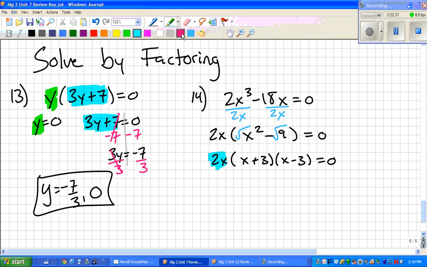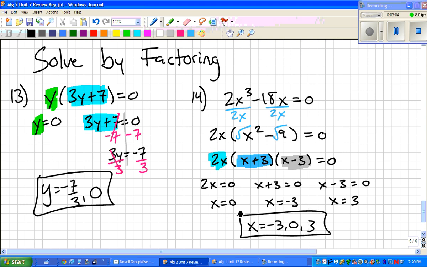Well now x squared minus 9 that's subtraction quadratic, that's the difference of two squares. And then we get (x+3)(x-3) equals 0. And now everything with an x we're going to set equal to 0. So 2x equals 0, x plus 3 equals 0, and x minus 3 equals 0. And so we get the answer x equals 0, x equals negative 3, and x equals positive 3. When you see that on the test it's going to list it in order from least to greatest.